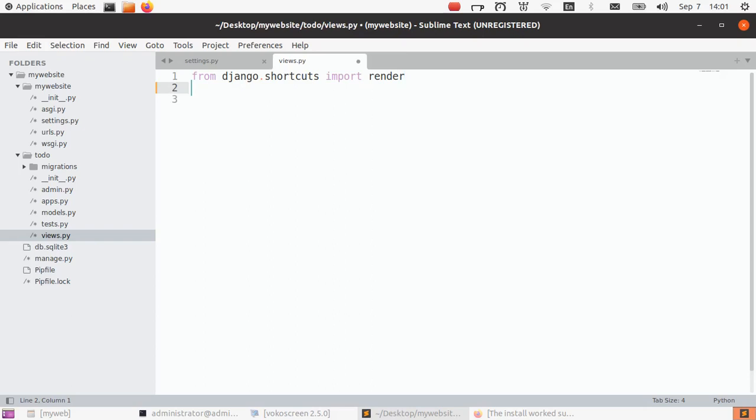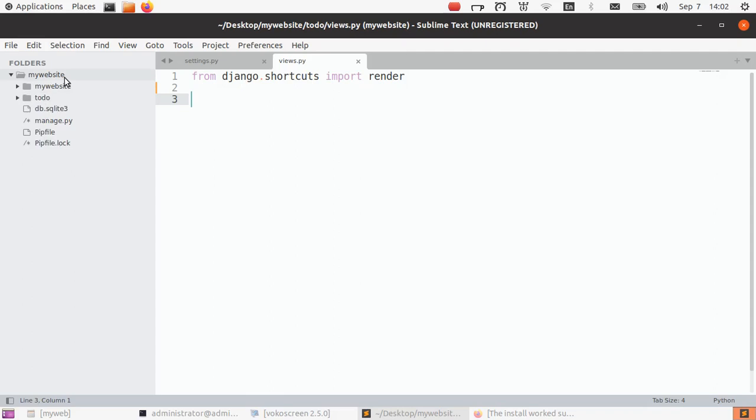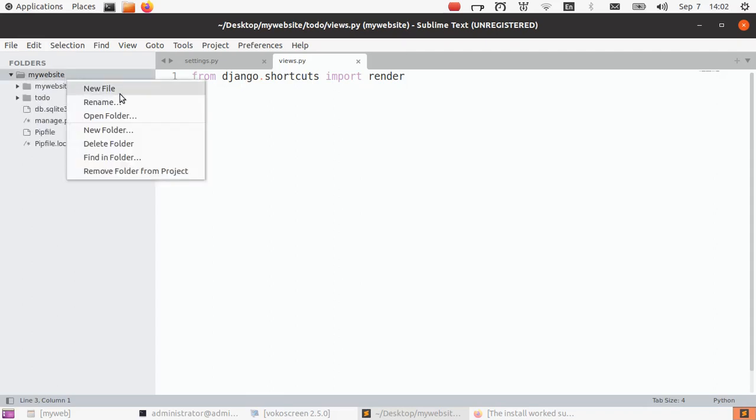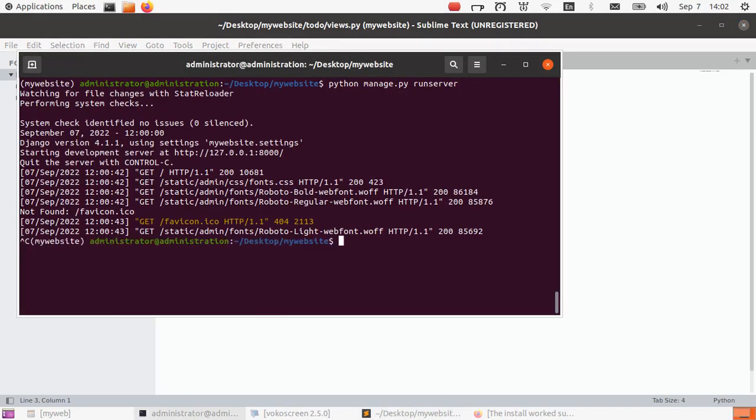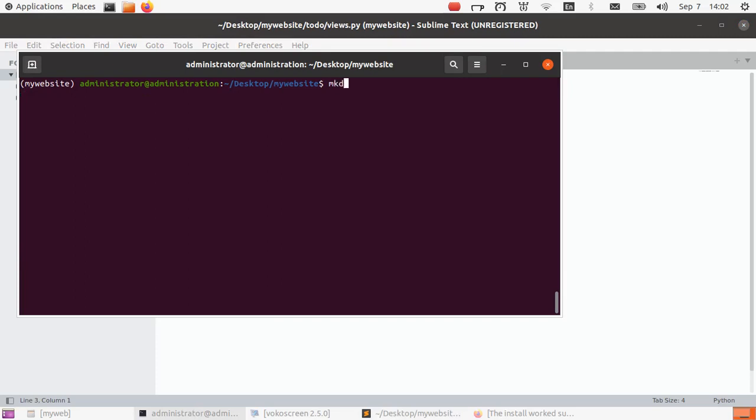In order for me to exercise that, we first have to create templates. So let's go to our terminal and create this directory there. I'm going to say mkdir templates. So basically it says make directory templates.